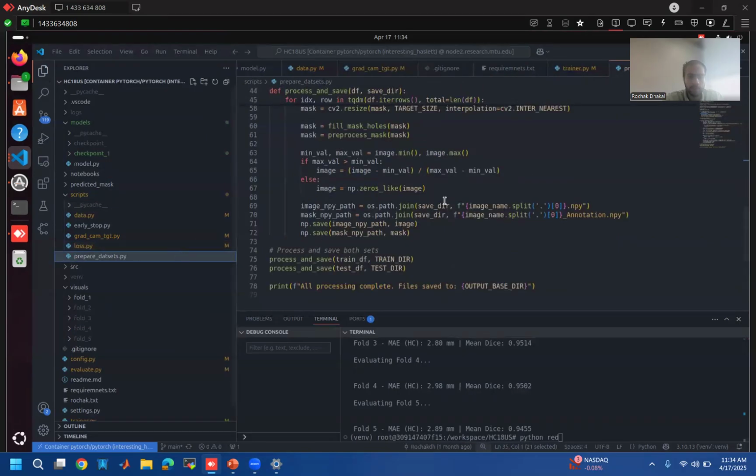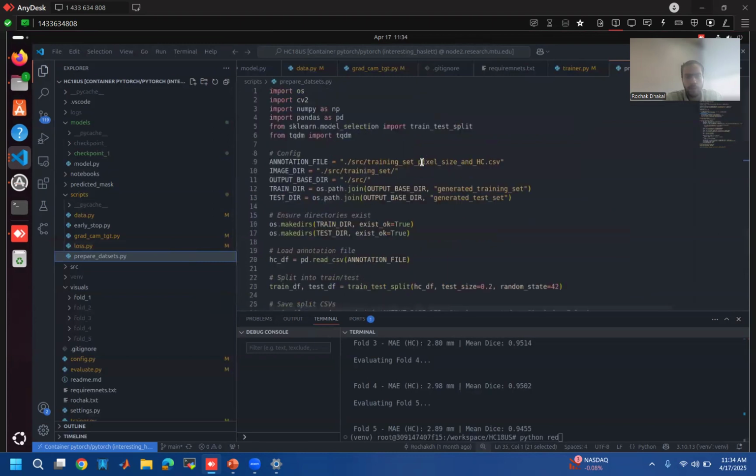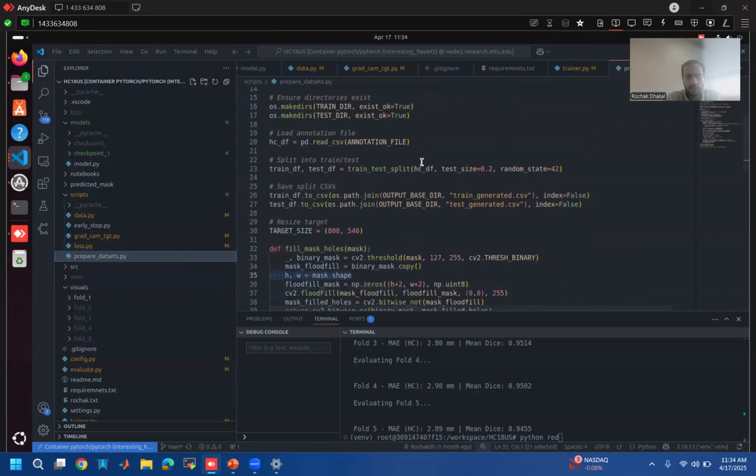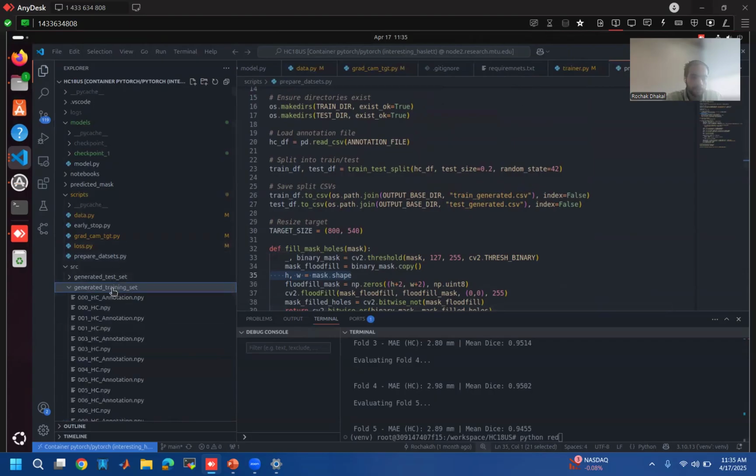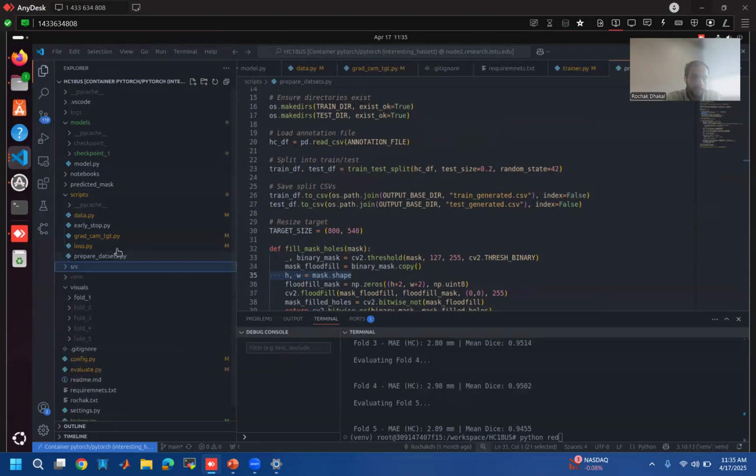This is the prepared dataset, where I have converted the images into NumPy arrays initially by doing certain kinds of pre-processing, like setting up my initial target size and doing the contour fillings. Then what happens is I convert these training images or the test images into a NumPy array so that the model will not get any burden during the training. And this is the data preparation step.